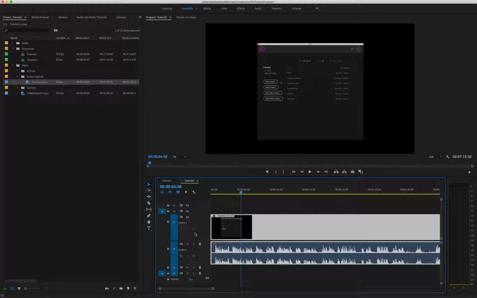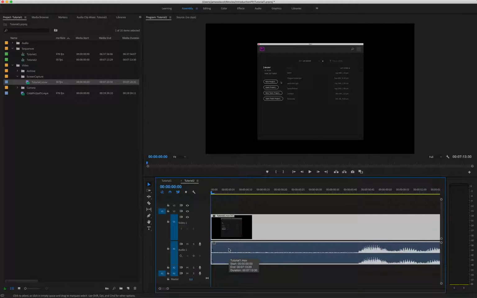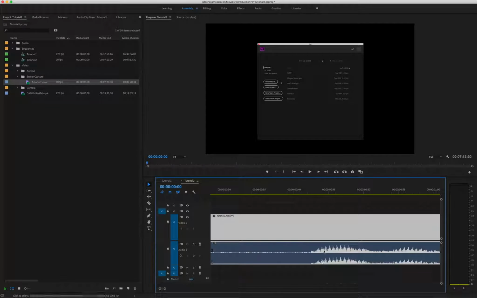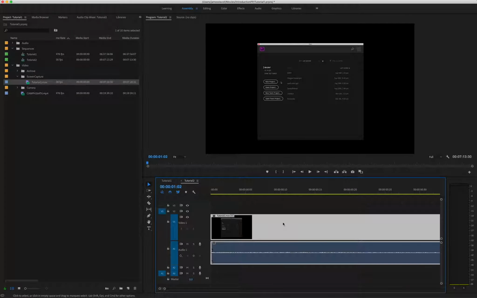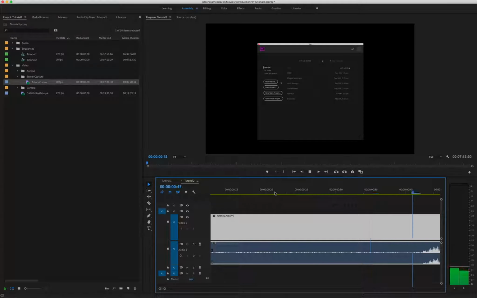There's another really great feature of Premiere Pro, which is being able to go frame by frame. So this allows you to do really, really exact cuts, and I'll show you what I mean. So I'm going to zoom in. Say I wanted to cut it just before I say welcome, like moments before. I've got all this dead space. What I can do is move the playhead, click, press play, and I can use the arrow keys left and right to just move frames.